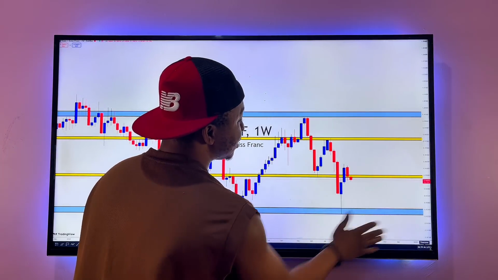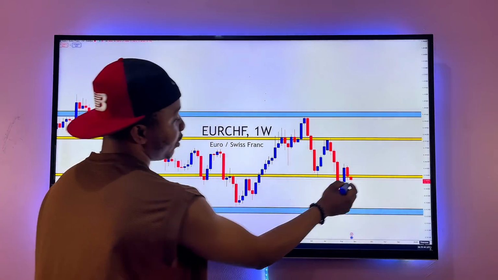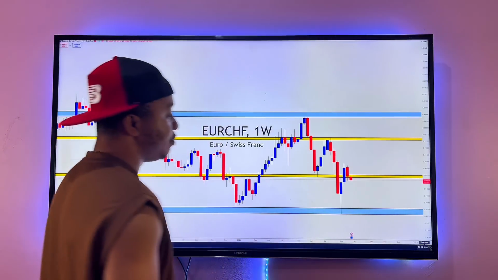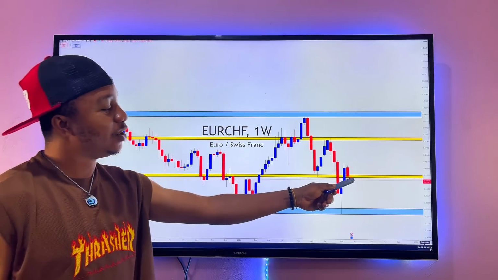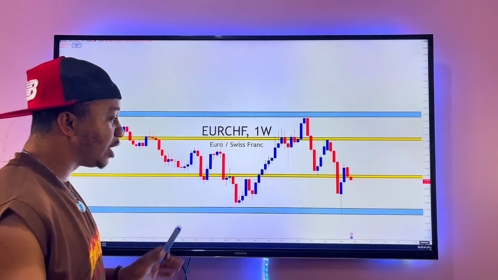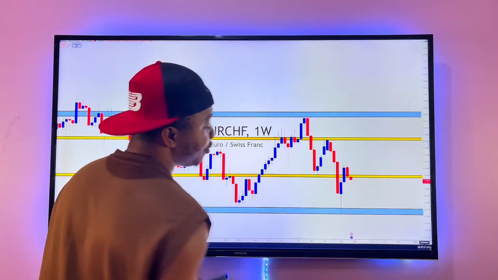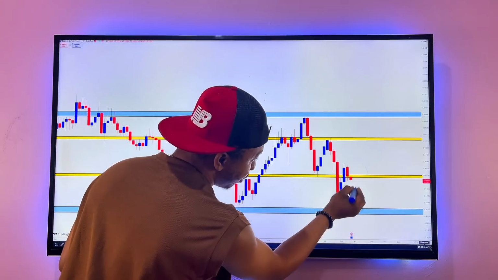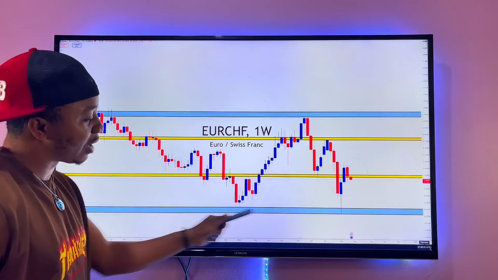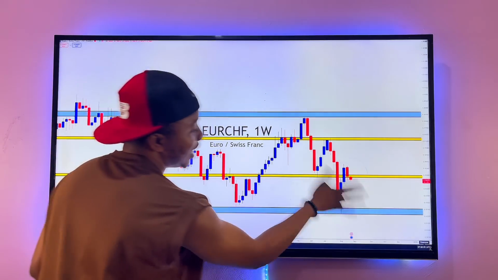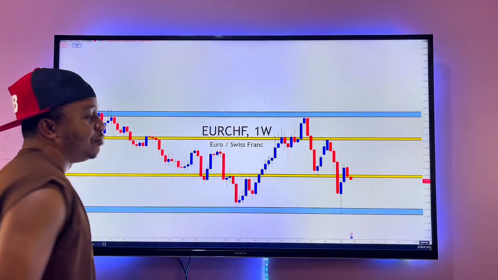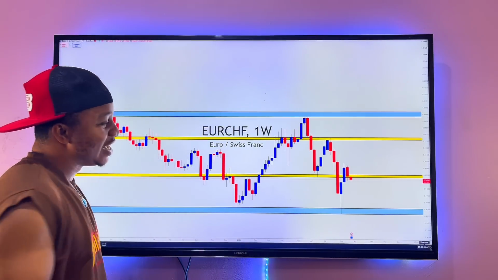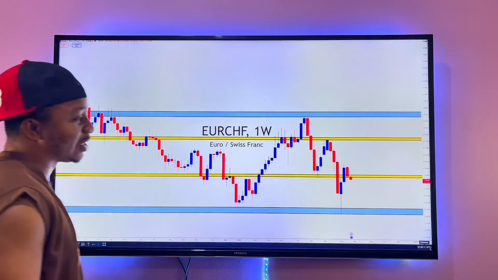All right, now since we're in the downtrend, where are we supposed to sell? We are going to be selling at the lower high, but this is a higher time frame. Can we sell at the weekly lower high now? No, we cannot do that because nobody does that. So we are going to take it further to the daily time frame, read the daily structure, and know how we can also drop to the downside on this monthly support level. All right, so U-Chef, let's take it further to the daily time frame and put more meaning and understanding into the technical analysis that we are doing on this pair.